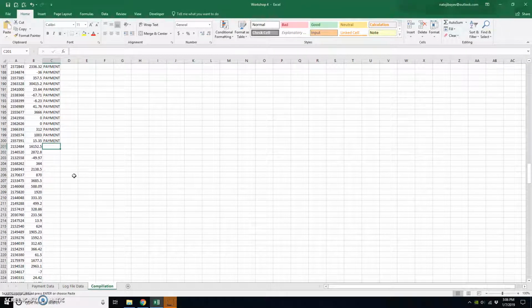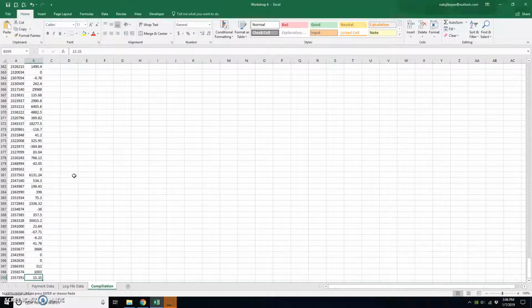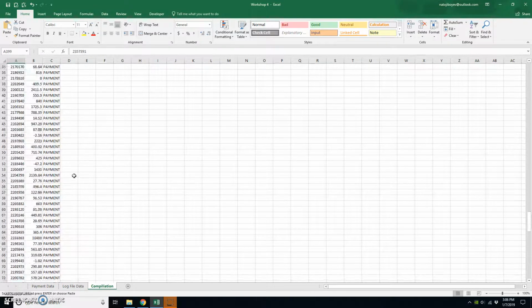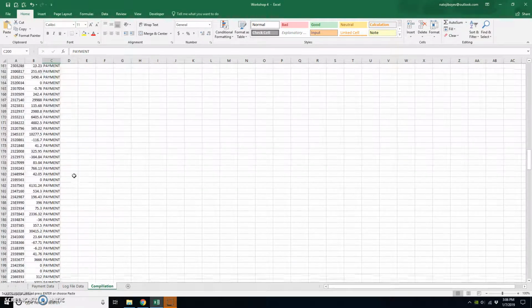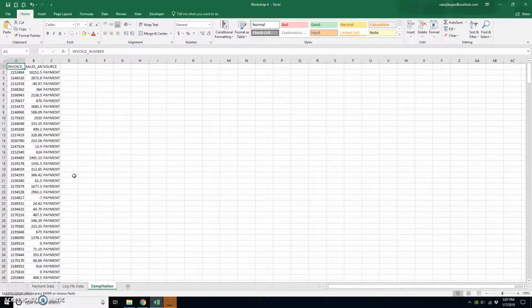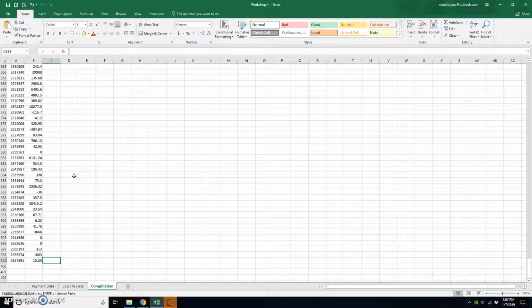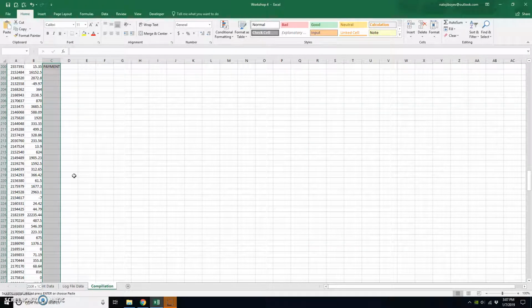Another way to do this is that you can use your hotkeys with control and arrows, as we covered in the first workshop. If you hit the arrows holding control, it's going to move fast to the end. I'm going to go to the end, so it's blank after this cell. I'm going to go to the last cell, hold control shift and the arrow, and hit the arrow up. It's going to select all the items.